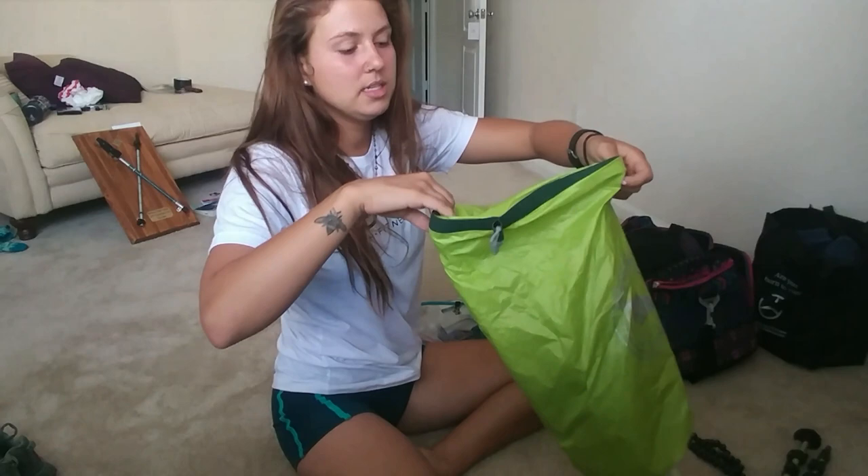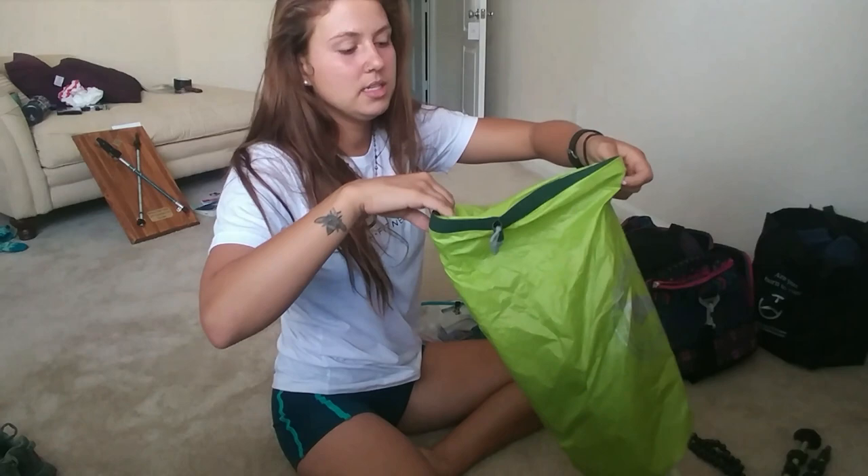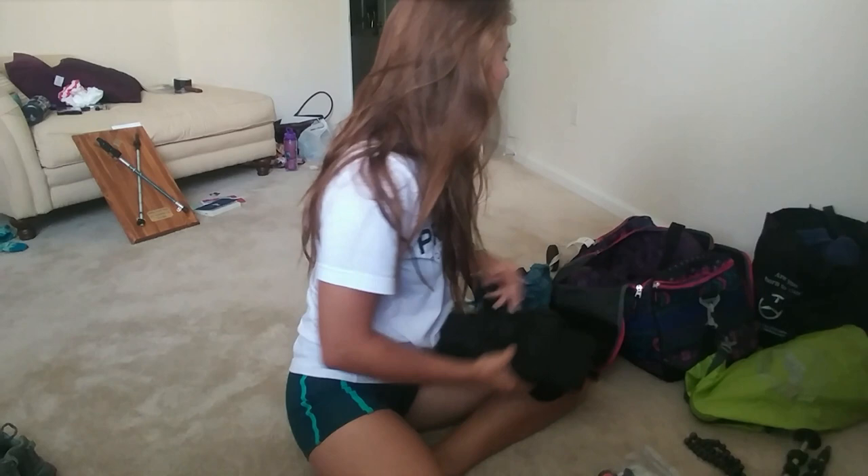I had my stuff sack still that I used for my Big Agnes just because it worked really well to keep my quilt in. I did keep my quilt the entire way — the Enlightened Equipment quilt. It probably would have been too hot there the last week had I stayed out longer because it got really toasty outside, but I didn't see a need to switch, so I kept it.